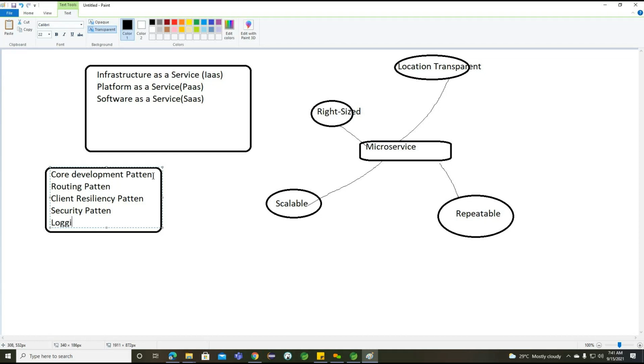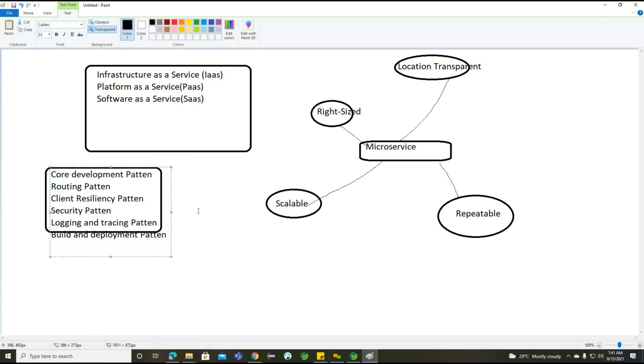Then the security pattern, the logging and tracing pattern, and the final one, build and deployment. So this is very important, we need to understand these.